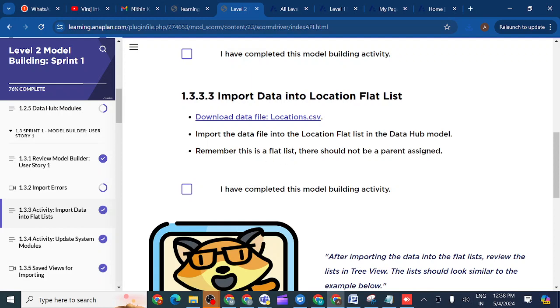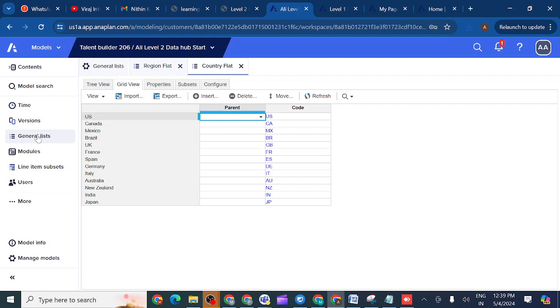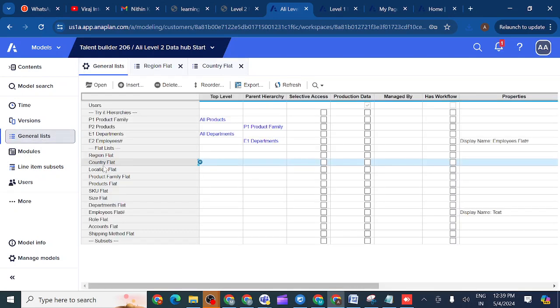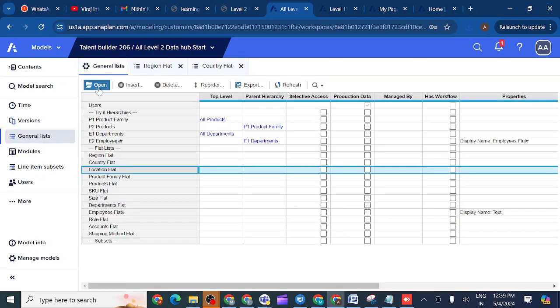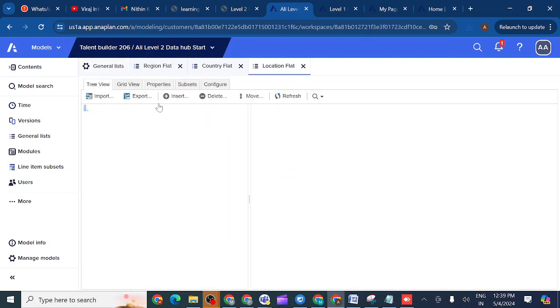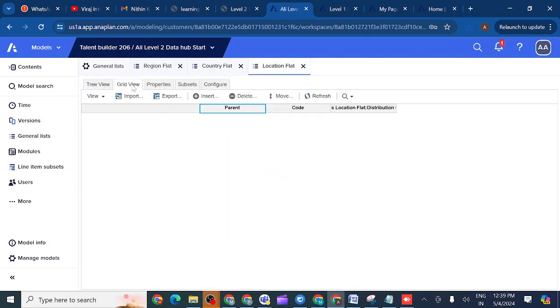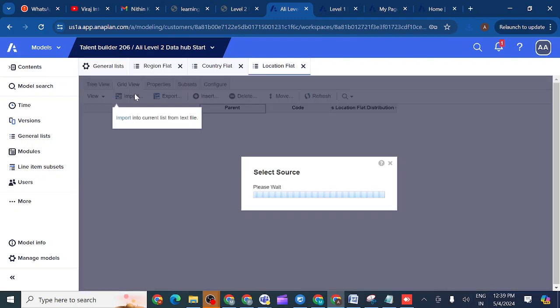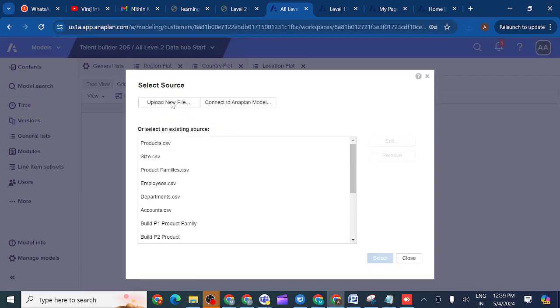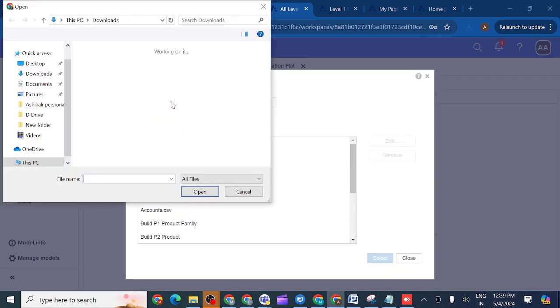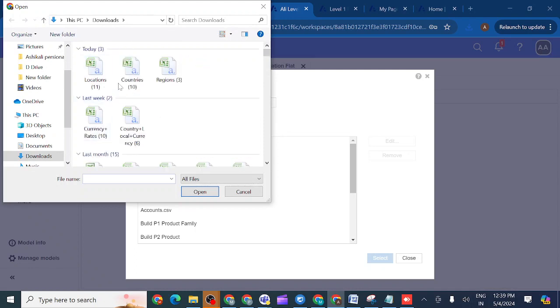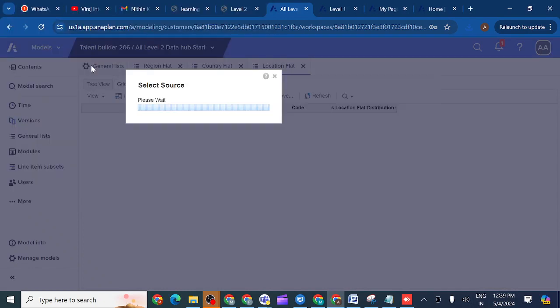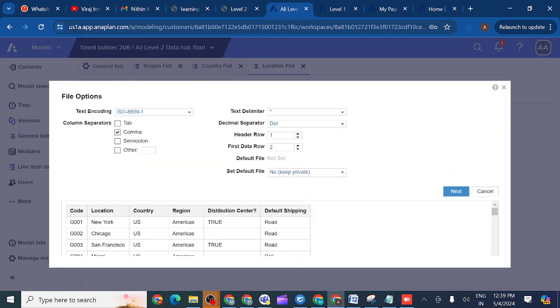You can see this is a flat list, clearly they are showing. Go to location list, open location list, click on import, and upload the location file.